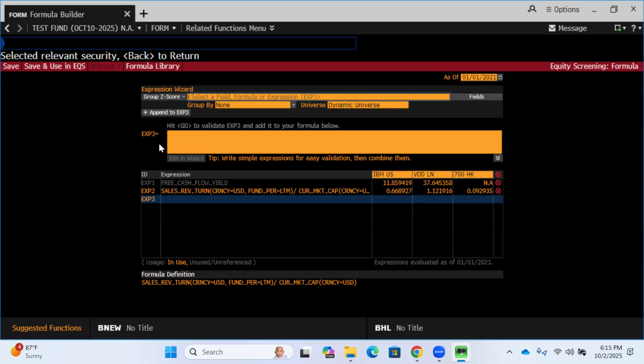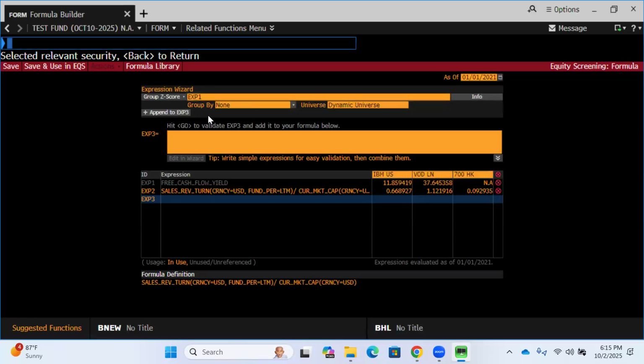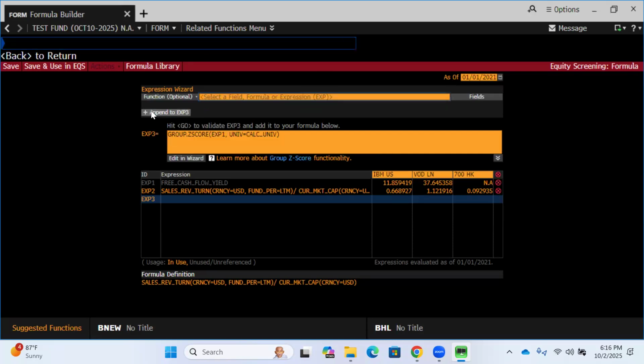So we are going to do cross-sectional, and then to construct our Z-score, the first one will be our expression 1, EXP. Then I will bring it to the next one. So go ahead and log into your Bloomberg, and then I will quickly help you to catch up.